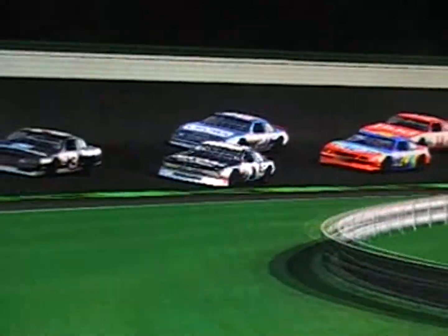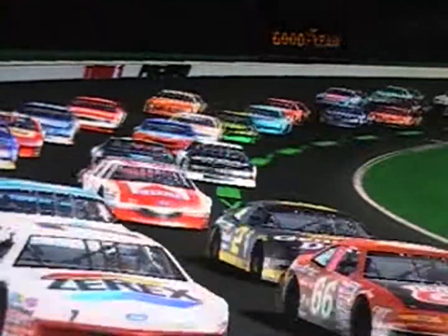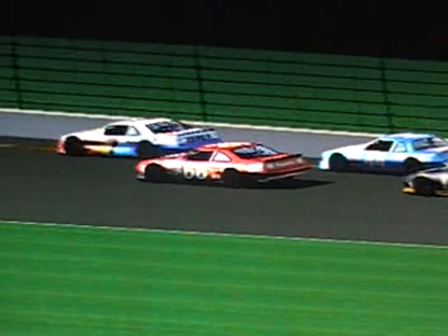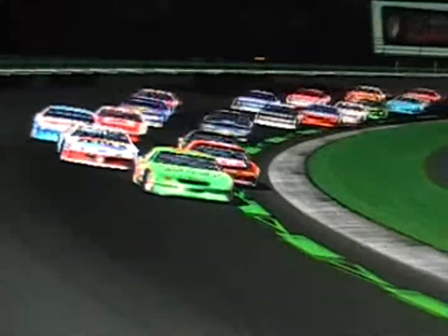Wide battle right there for position. Whoa! And Batson almost tapped Lawler in the number 94. And now Cameron Gilson goes inside trying to make it 3 wide. All the while, back up front, Wes Riddle going for the 2nd spot on Tommy Hernick as Kevin White now takes the lead in the number 18 Interstate Battery Chevrolet. But Wes is looking for more. He's looking for the lead now, the man who almost won at Dover a couple races back.